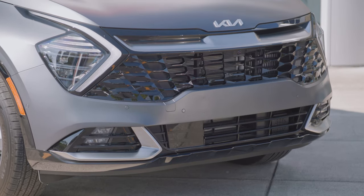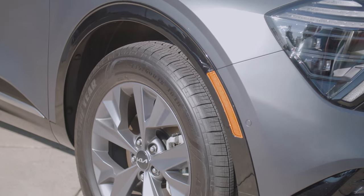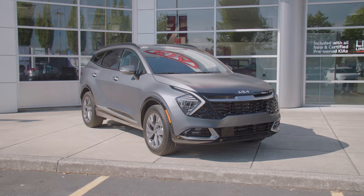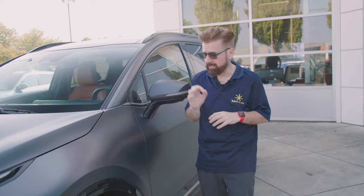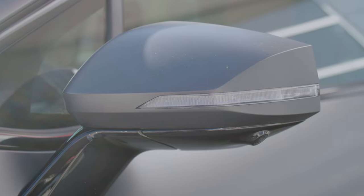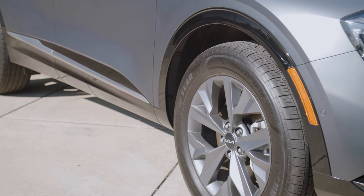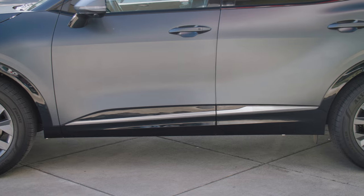This is a hybrid, so even though it has an electric motor it also has a gas engine, so this grille does actually function for ventilation. Coming around the side you can see a nice cut fender with piano black at the top of the wheel. This SX model gets really cool with a beautiful matte silver-gray color and matching wheels with the Kia logo right in the middle — just like a luxury vehicle. It has the turn signal in the mirror, matte black monochromatic trim, piano black around the windows, body cladding along the bottom, and monochromatic door handles with single-touch entry and exit.